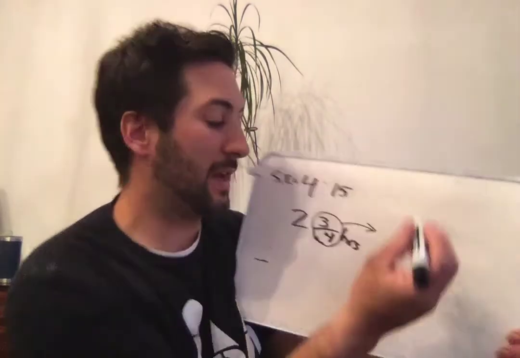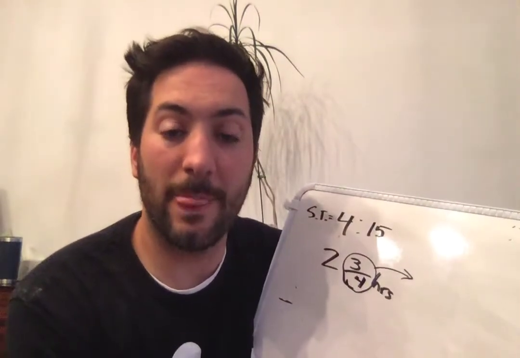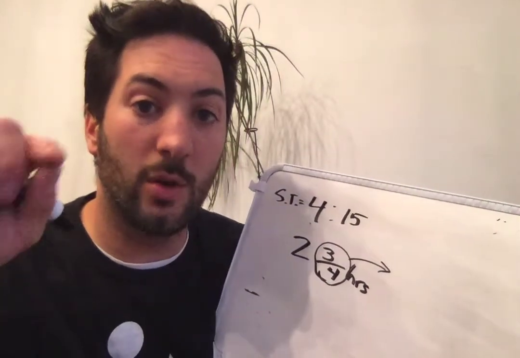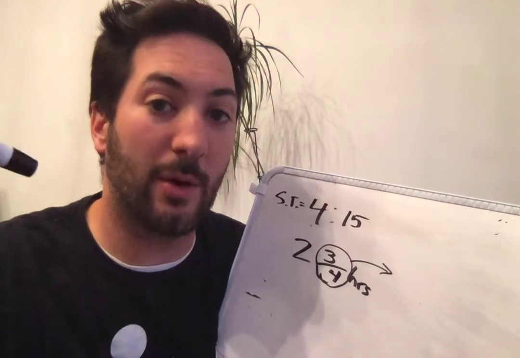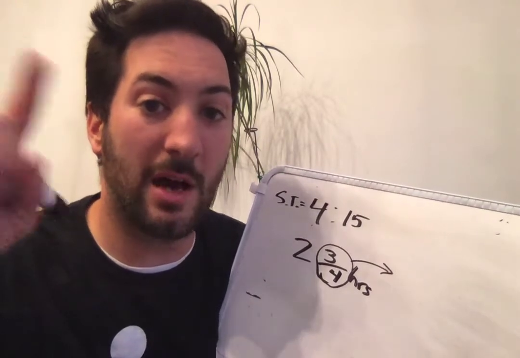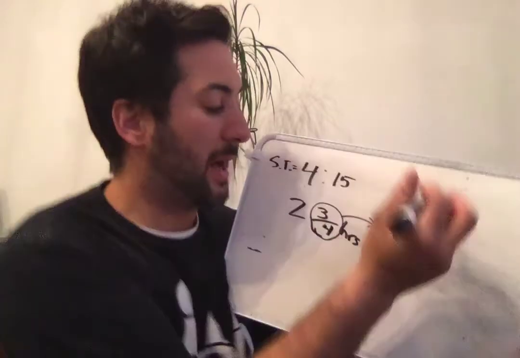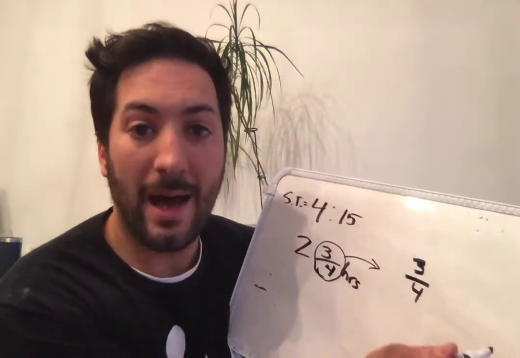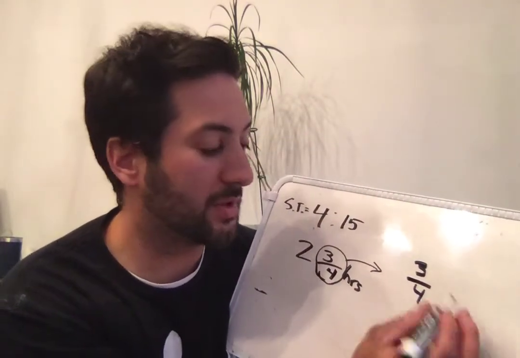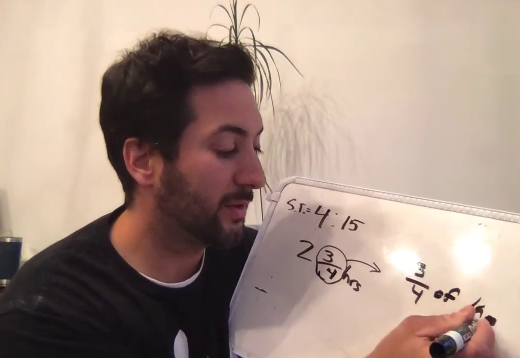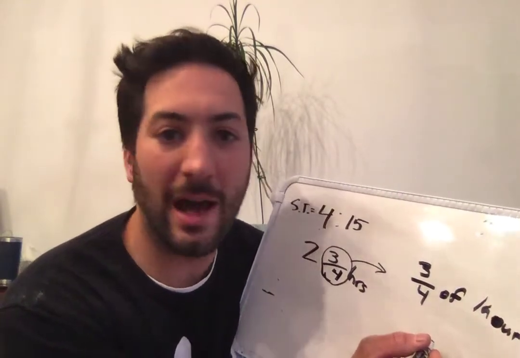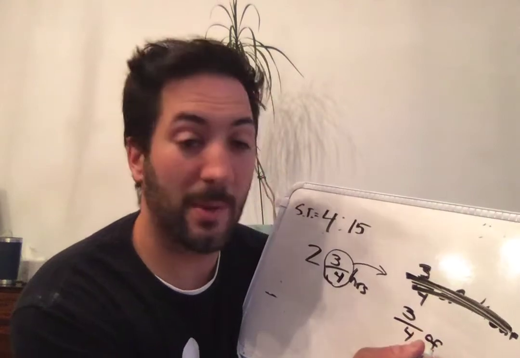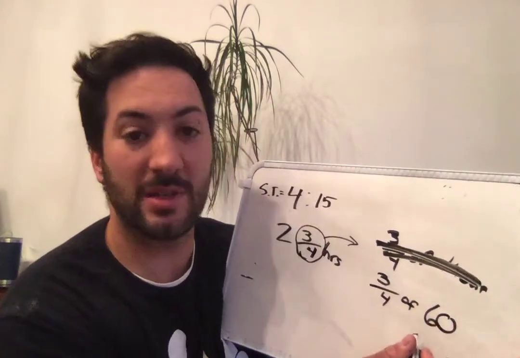How do I convert 3/4 of an hour? Here's the key. When we hit a fraction, what does the word "of" mean in math? 3/4 of an hour, what operation? Anybody shout it out? Multiplied. So 3/4 of, now I could do 1 hour, but that would just give me 3/4 of 1 hour. I don't want hours though, I want minutes, so that doesn't work. 3/4 of, how many minutes are in 1 hour? 60.